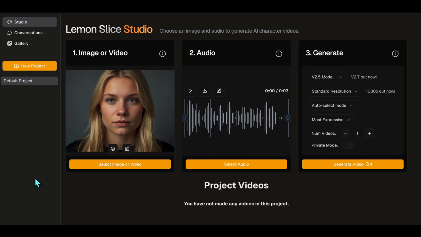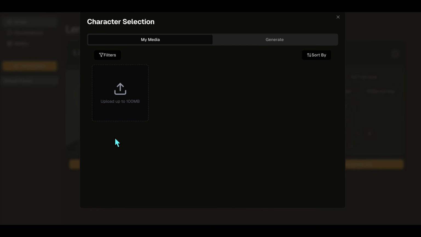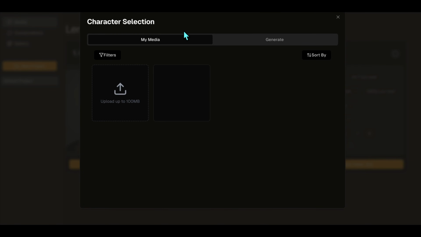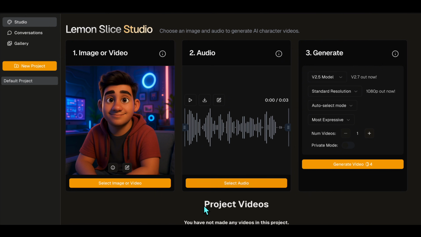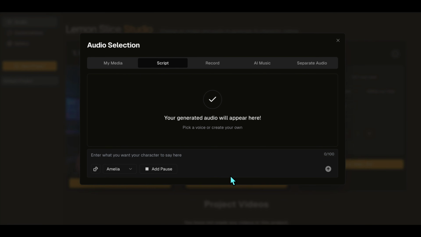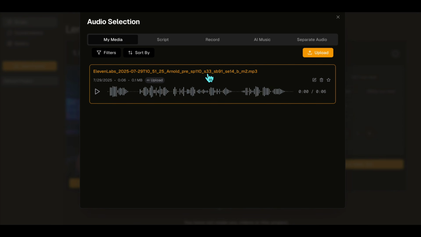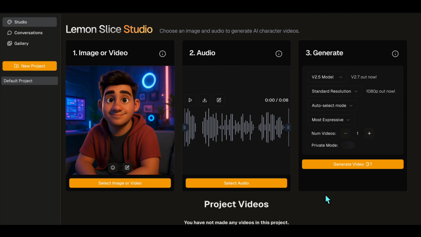As a bonus chapter, I'll show you how to animate a solo image, a portrait. For this, we go to the studio section and select an image. Again, this can be any type of image you want. I previously created an avatar host as an animation, and I will use him here. And here there's a section where you can add speech to it. You can add speech directly, paste it as text, add music, or even record your own voice here. In my case, I'll upload an audio file I had prepared earlier. On the far right, there are some simple settings. I leave all the default settings as they are and start the generation.